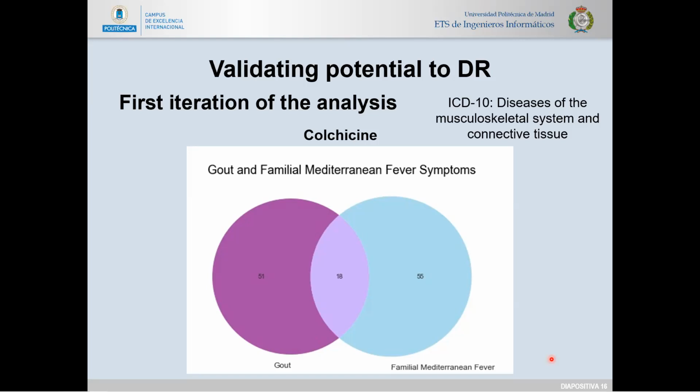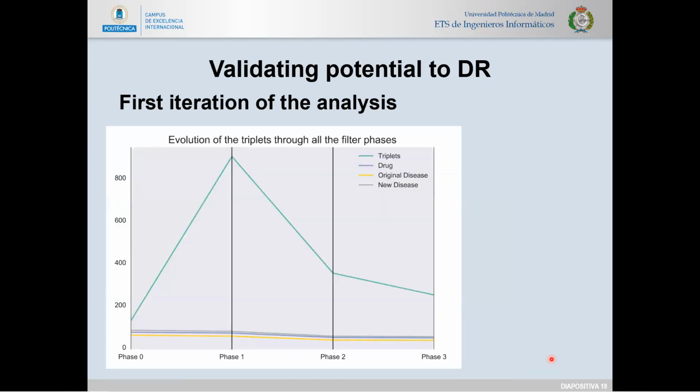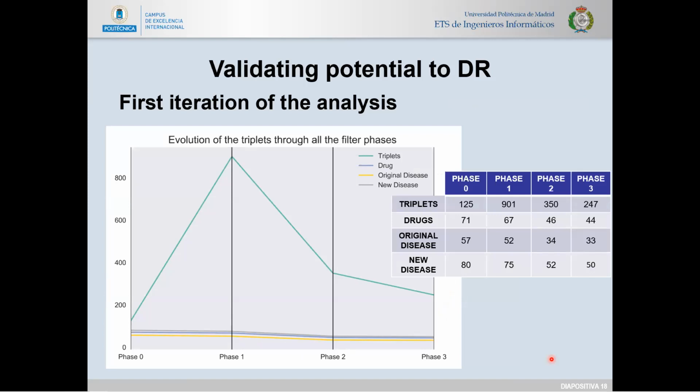Okay, so here the colchicine, for example, that is a known case of a repurposed drug. We saw that 18 symptoms were shared between the original disease and the new disease. And also they shared 2 genes. Okay, this was until here because we needed to expand the list of triplets. Once we did it, adding manually from the literature, also more tables that we found, and then we had to qualify them because normally they were as names, and we need something standardized so we can match with the information that we have. At the end, there were 247 triplets.